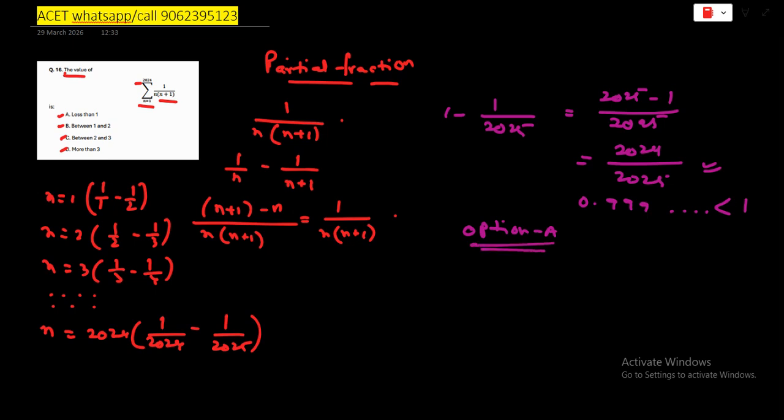And that, my future millionaires, is how you solve an ACET question without losing your mind. We use the method of differences. Even if this sum went to infinity, the answer would be just 1. Summing up 2024 terms or a billion terms, you are still just knocking on the door of 1 but never crossing it. So it's like being in the friend zone of mathematics.